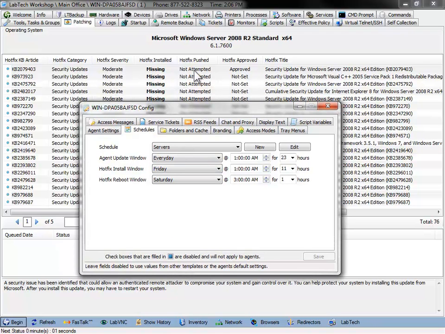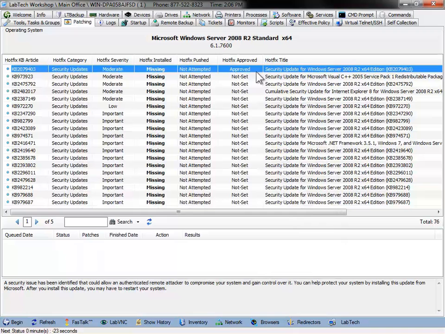By approving this hotfix, this says next Friday at 1 o'clock in the morning until 12 o'clock noon, go ahead and install hotfixes. Any hotfix that is assigned to this computer as approved that is not installed will be installed at that time.